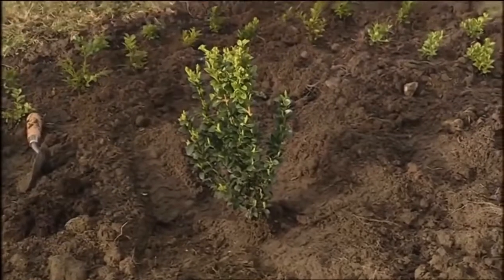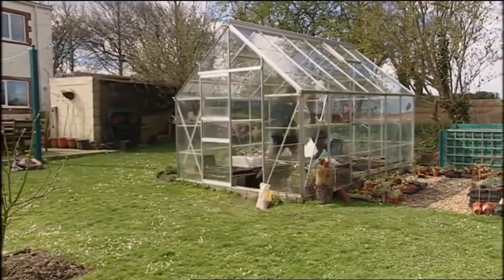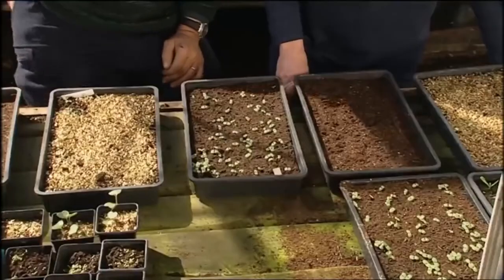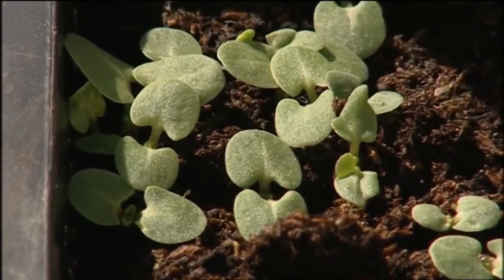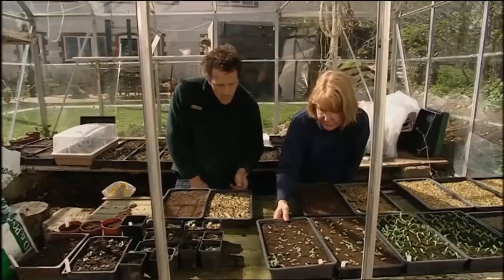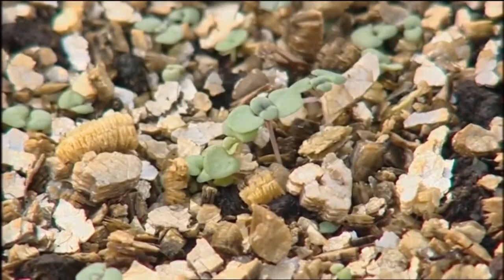That's as much as we can do to the roundel at the moment, because the plants for the surrounding beds are still in their seed trays and won't be ready till May. Now, these are some of the things I'm going to put in the roundel, and they're just about ready for pricking off. Oh, they are tiny, though, aren't they? So it's a mega production to cover that area. What's this? This is clary. This isn't ready. It isn't, actually. It hasn't got true leaves, has it? No. Most seedlings shouldn't be pricked out until they've got 2 pairs of leaves. And these little ones, this is calamint. Tiny, but ready. Yeah, but ready, okay.